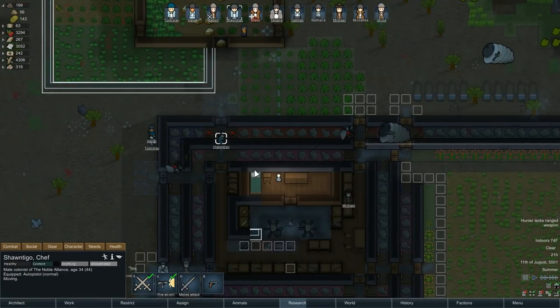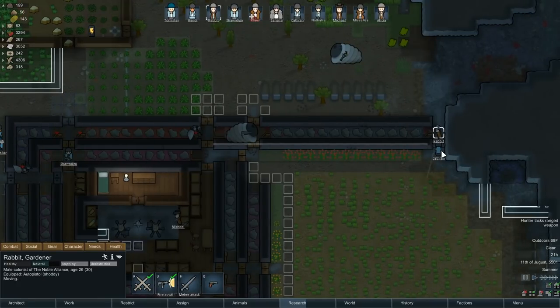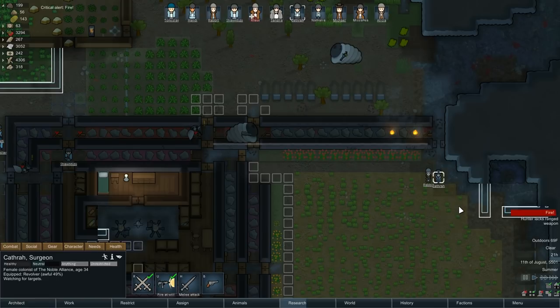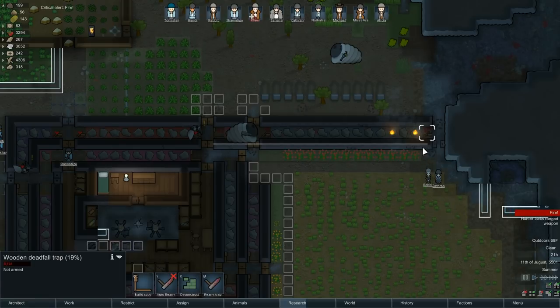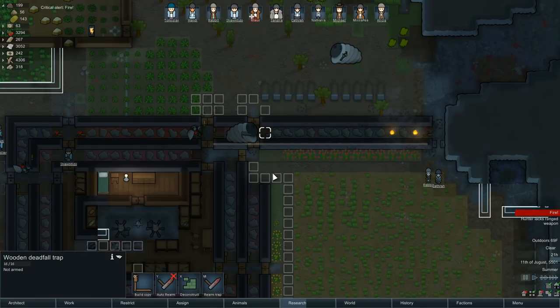Shantigo, hop out. Don't burn my traps. And, oh boy. Rabbit, get out. Cathra, get out. Go, go, go! Fire. But the trap is already tripped. And it's almost destroyed. But it's not quite. So it could still be repaired. These guys, never thought about that. Do they get damaged when they get used? They do not. So that was just impact from the explosion.